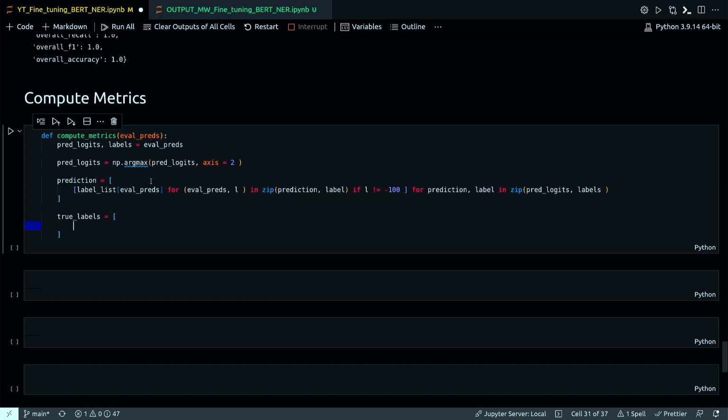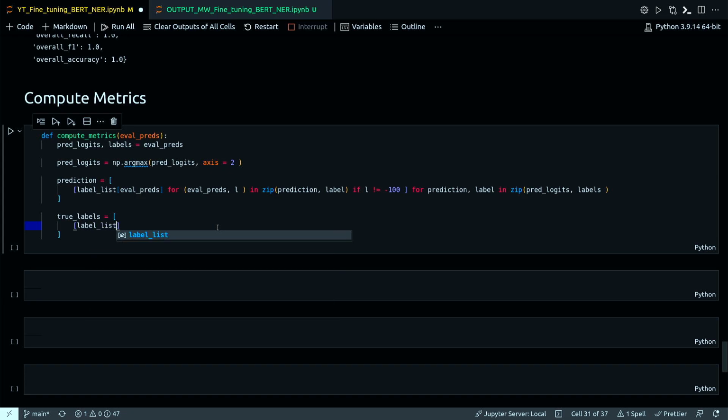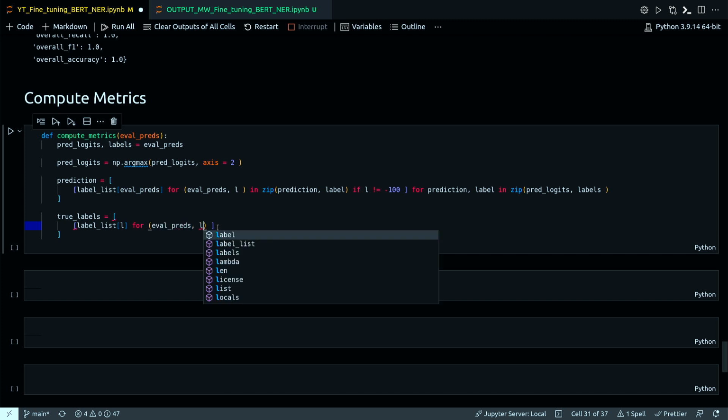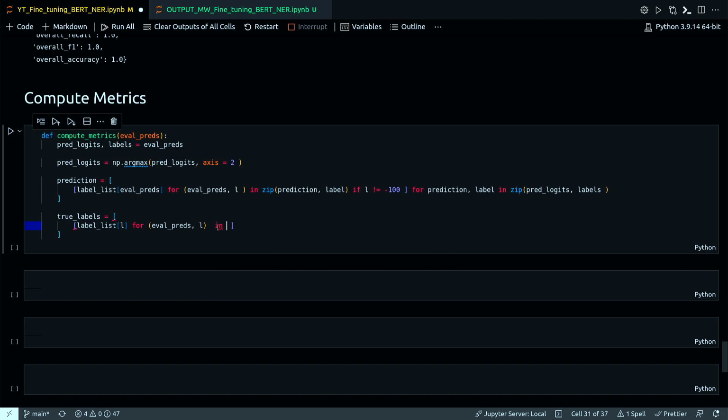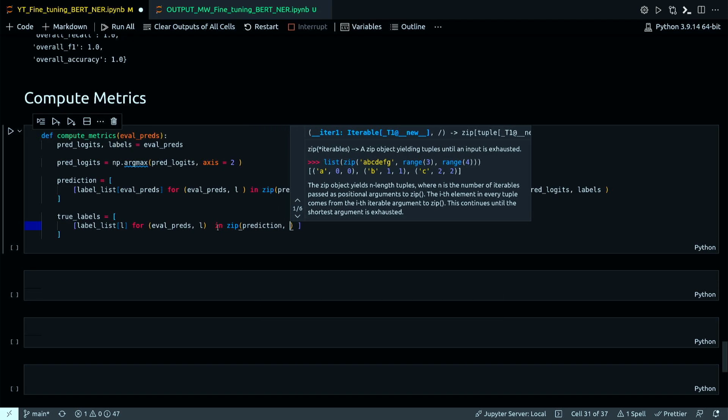Yeah, so I have to get my list element from the true labels. That means label list here, instead of eval preds L, for eval preds L and zipping of prediction and labels.